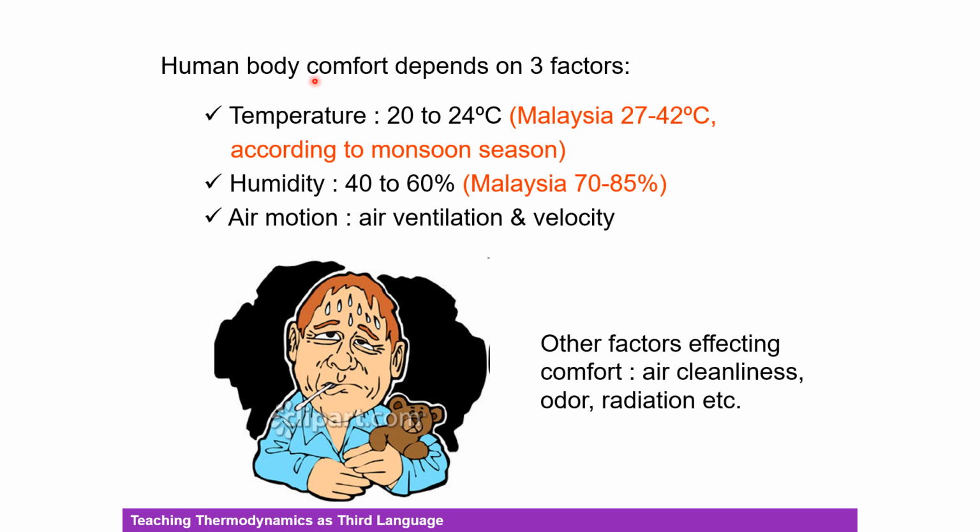And the comfortable temperature that suits our human body is between the range of 20 to 24. So achieving comfort requires a constant struggle against the factors that cause discomfort, such as high or low temperatures and high or low humidity.